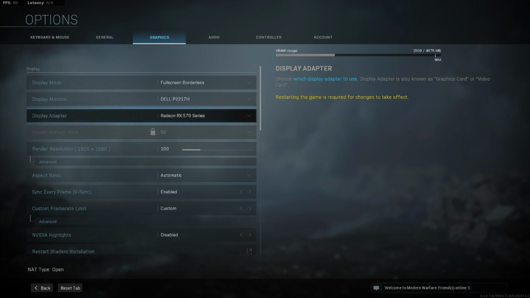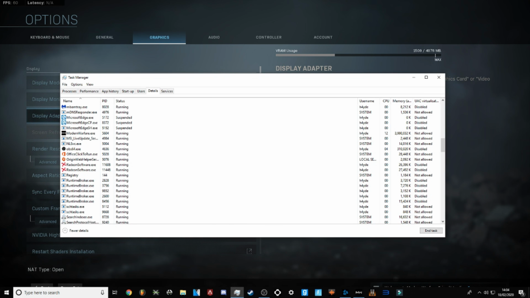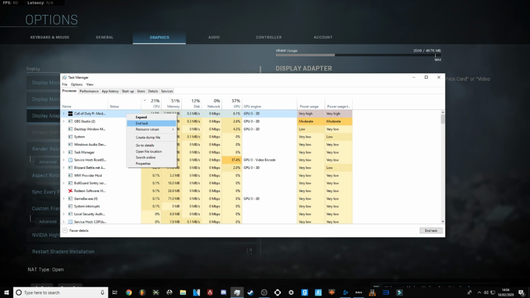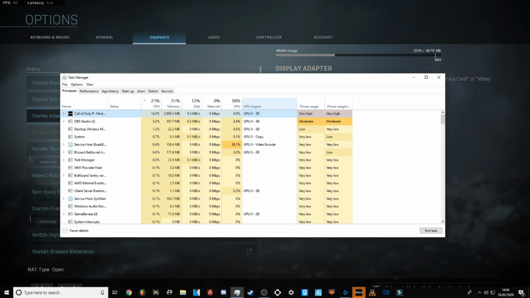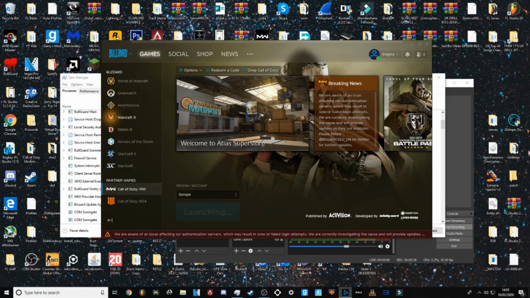When you load your game up and it crashes, or if you just want to make sure it might run smoothly, go to Task Manager. If the game has already crashed, just ignore this step. This is if your game hasn't crashed and you just want to end it so it comes up with "last time Modern Warfare didn't run correctly, would you like to run in safe mode?" You need that message to come up. I can't make my game crash, so I'm hoping this will make it come up and not kill my PC. Hopefully it'll come up. If not, I'll just have to explain it.